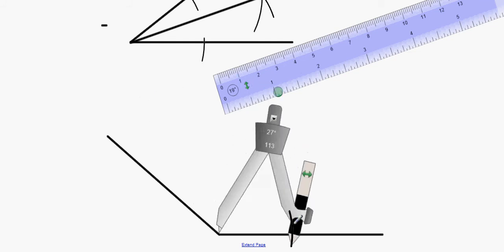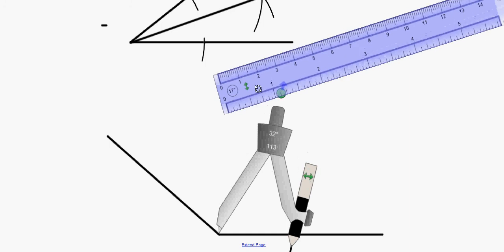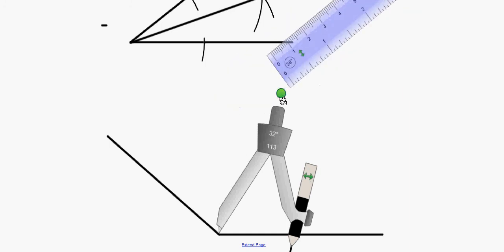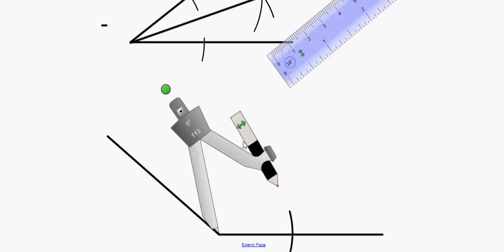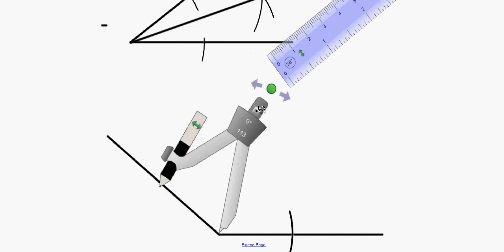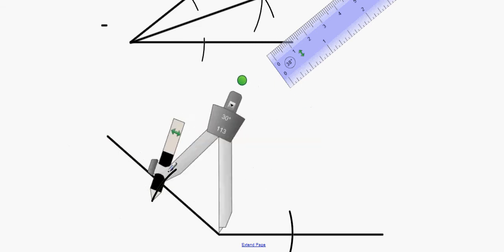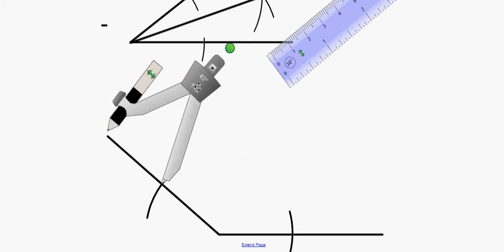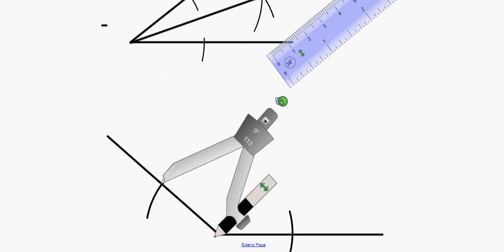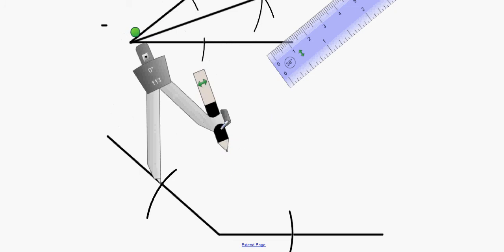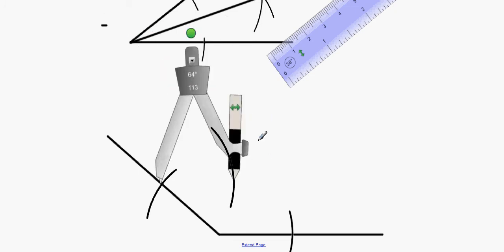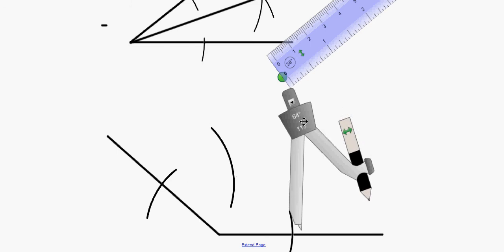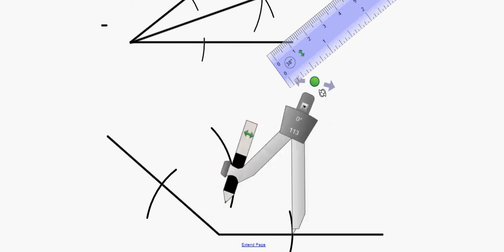So this is going to be arc number 1, and the second one here is going to be the second arc, like so. Arc number 2. Then what we're going to do next is what we did last time, move our compass up to where we created the second arc, keeping it the same compass width, and then we're going to do our next one here. That's our first arc. Then we go over here to make the second arc, like so. And we can see that it intersects here.